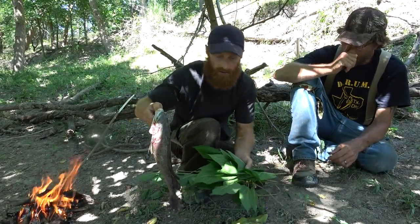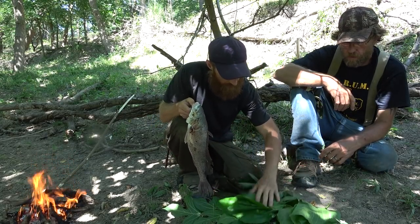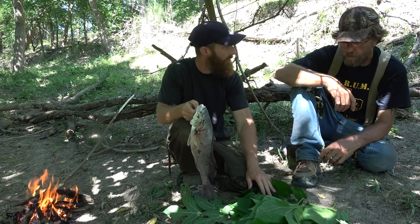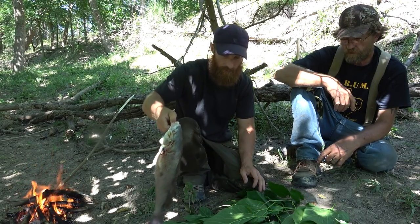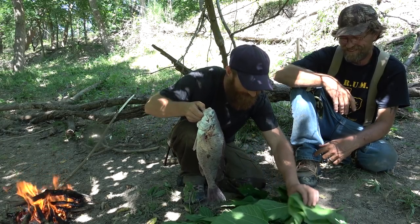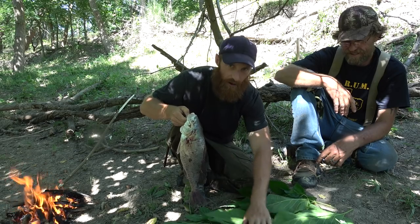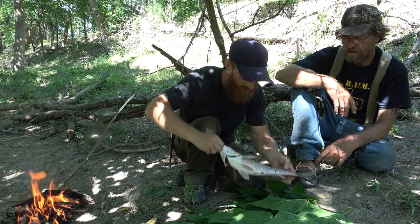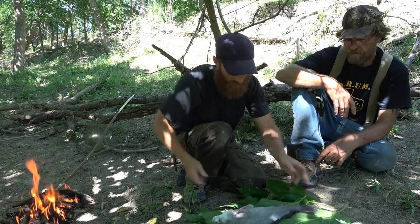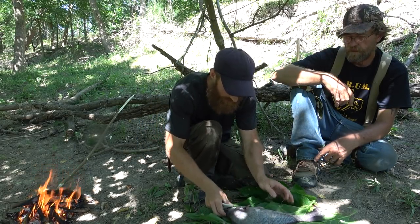Since there's a ton of dirt here, we are going to use some leaves to protect the fish. You don't want sand in your fish? No, not particularly. We can do without the sand. These are just mulberry leaves. It's not hurting the tree, relax. Let's do the pretty side up. Now, I don't know if this thing's going to work. I bet it does.